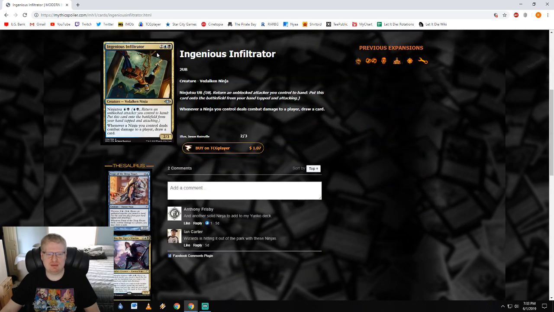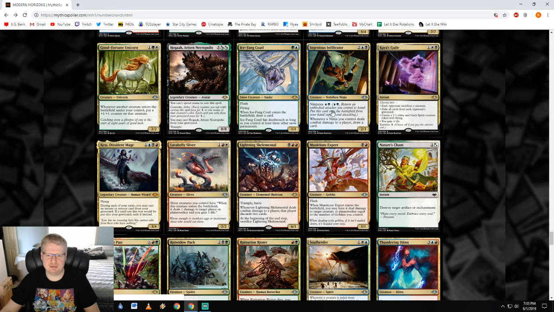Ingenious Infiltrator. 1 black, 1 blue, 2/3, ninjutsu for a blue and a black. Whenever a Ninja you control deals combat damage to a player, draw a card. This is like the Ninja of the Deep Hours. So this is a black-blue version of the Ninja of the Deep Hours, which is blue and white, or blue and a colorless. Yeah, he seems real good. I mean, you have to play black, but this might be playable. The Ninja of the Deep Hours sees fringe play in blue-black decks, so he can maybe be played instead.